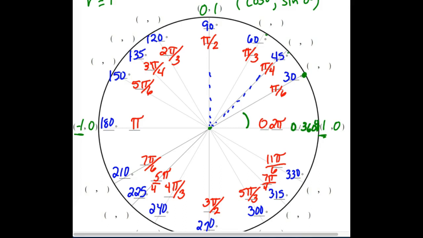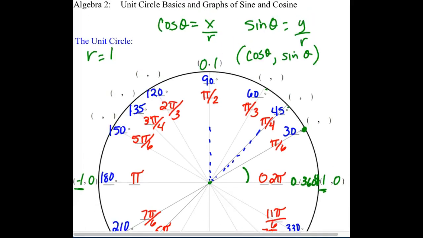Yes? All right. So what we're really saying there is that the cosine of whatever your angle is will always be a number between negative 1 and positive 1. And the sine of an angle is always going to be between negative 1 and positive 1. So if you get an answer and you say the sine of theta is 2.7, I'm going to say it can't be, because sine's always between negative 1 and positive 1.